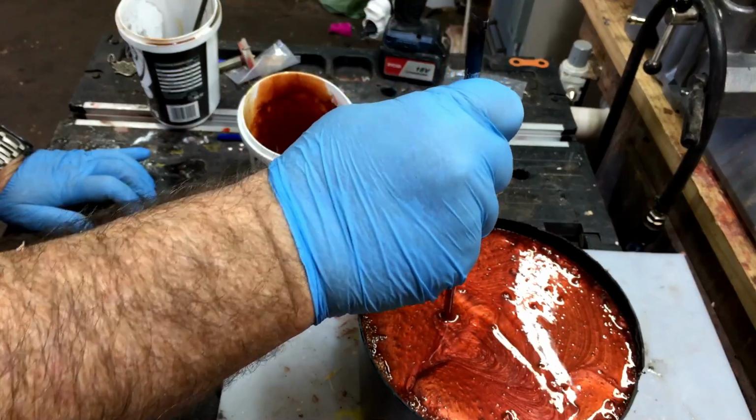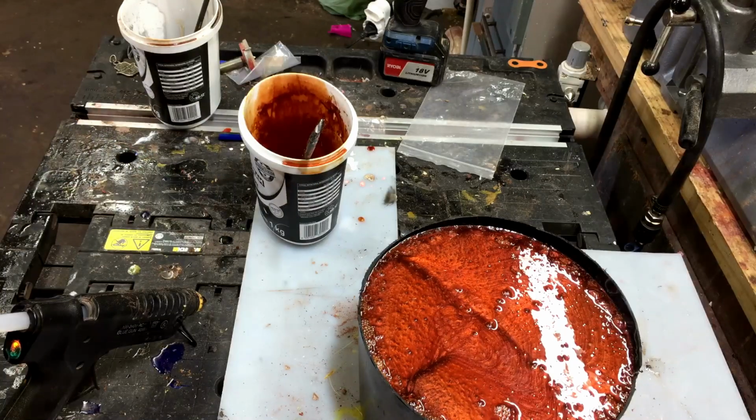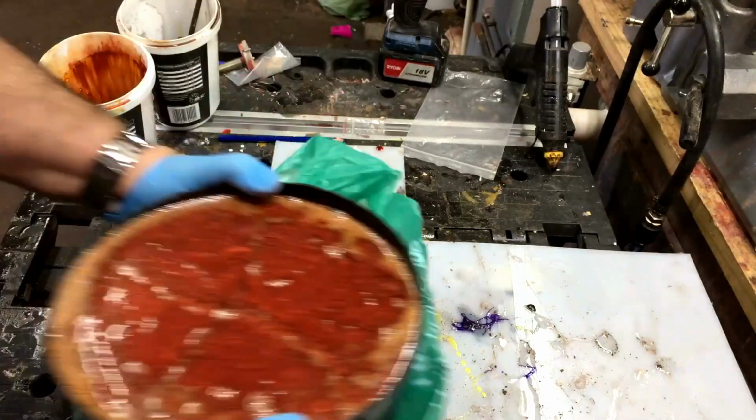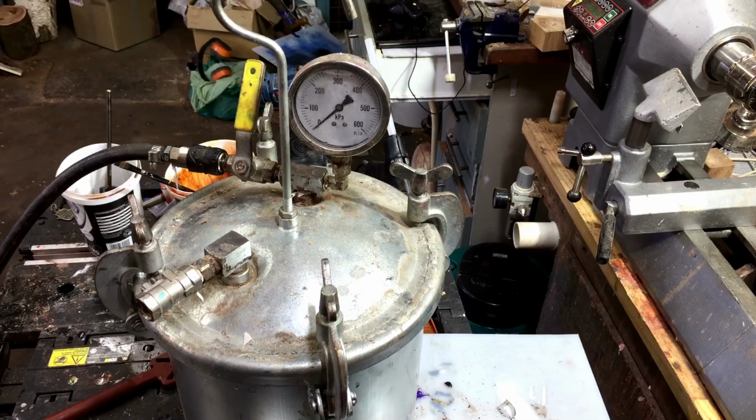First of all, let's put it in the pressure pot, in a plastic bag, so if it leaks, it doesn't dirty my pressure pot. And I will see you when I finish taking it out from the pressure pot 2 days later and putting it on the lathe.